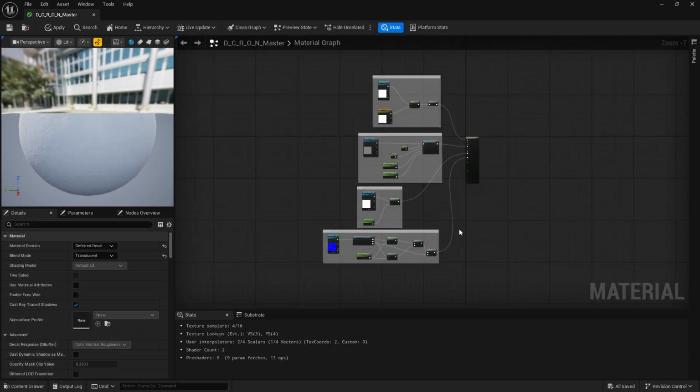And decals and materials in general get a lot more complicated than this. This tutorial is more focused on the creation of the maps in Substance Designer than the actual complexity of the decal. And maybe in the future I'll do a more in-depth look at decal materials in general, so it can allow us to have some that'll kind of wrap around corners and do some special things. But this is just relying on kind of more the inbuilt decal situation that's in Unreal right now. So there's our master material. Shut that down.